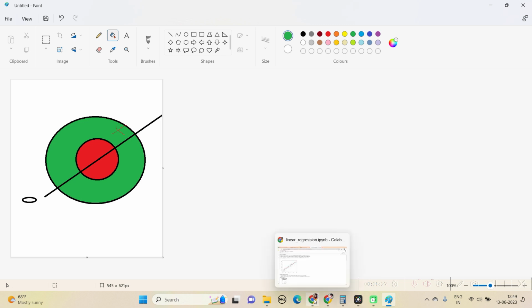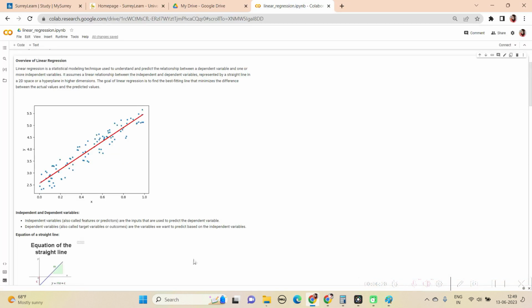So this is the concept of linear regression. Here you can see this is a 2D space. What is a 2D space? An X-axis and a Y-axis, that's it. This is 1 and this is 1, so 1 plus 1 is 2. It is a 2D space or a 2D plane. In this 2D plane, we see blue colored points lying over here. These points can be classified by which class they belong to, or where exactly they lie.